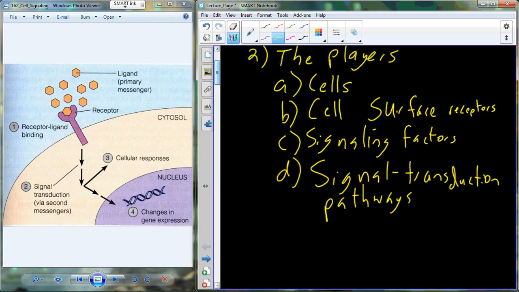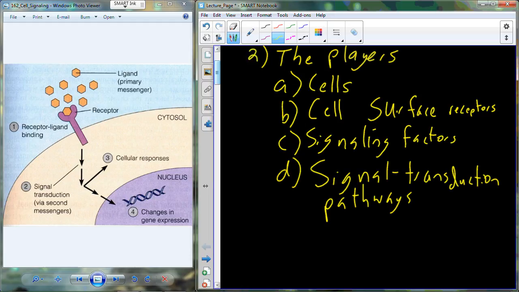And we typically use transduction pathways or pathways in general to describe many of the different physiological events inside of the cell. We've discussed things like glycolysis, which is a pathway, Krebs cycle, which is a cyclical pathway, electron transport chain, which is a protonaceous pathway. So the signal transduction pathway, again, is just simply the model that we use to try to understand these really complex things that are happening inside of the cell.